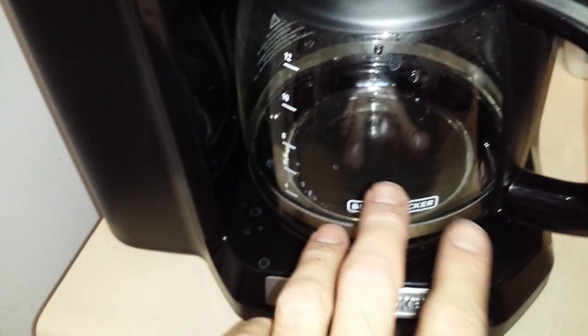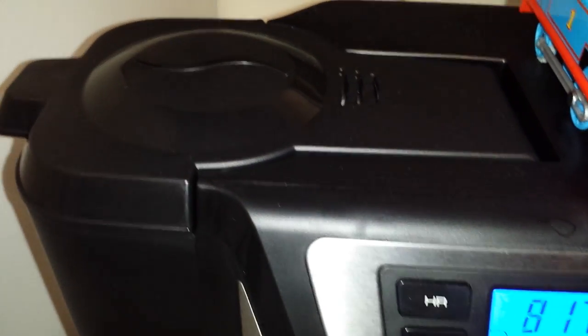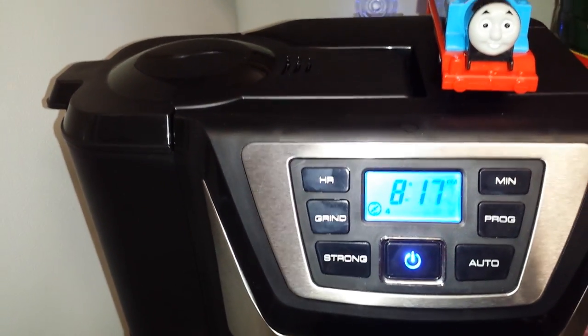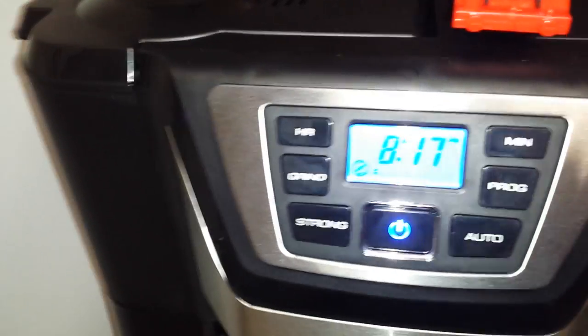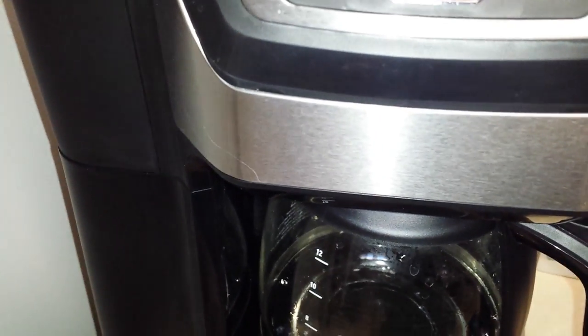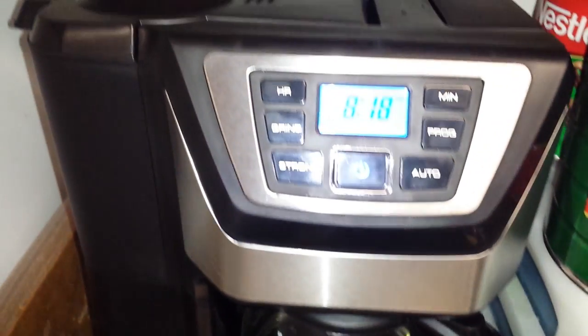So we got the beans, the water, Thomas. Pot is in place, and we push the start. And that was the grinding cycle for 4 tablespoons of whole coffee. And the coffee will now brew. Brewing a full pot takes about 5 or 6 minutes. It starts up pretty quick, and it already smells pretty good.